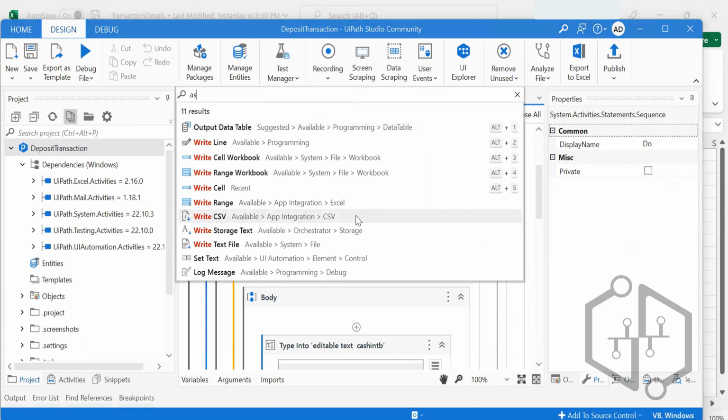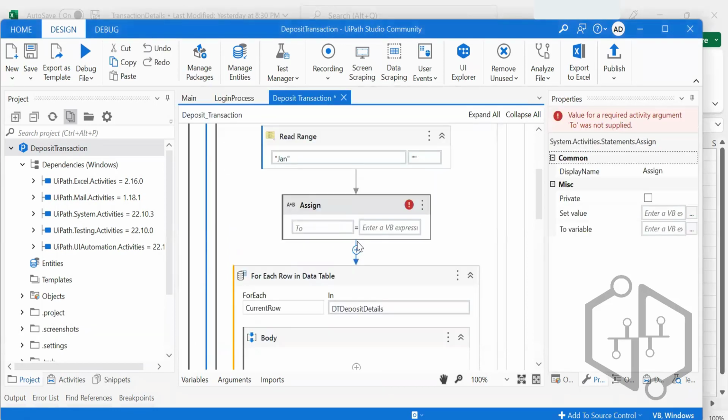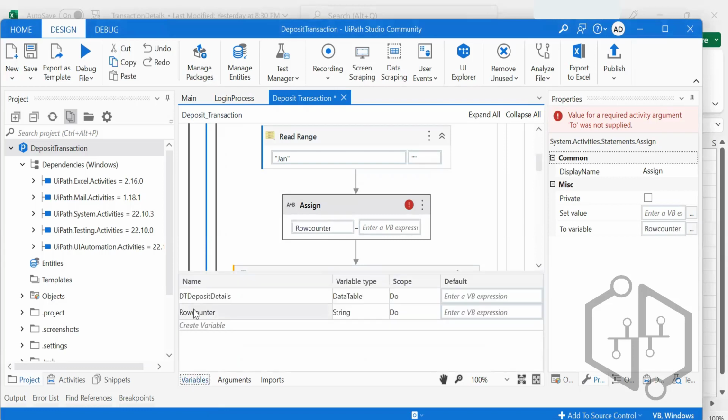I'm creating a row counter. Assign. Okay. Assign. I'm going to keep one variable called control K row counter. Ajit, control K row counter. Okay, when you come to the variable, can you see row counter is created?